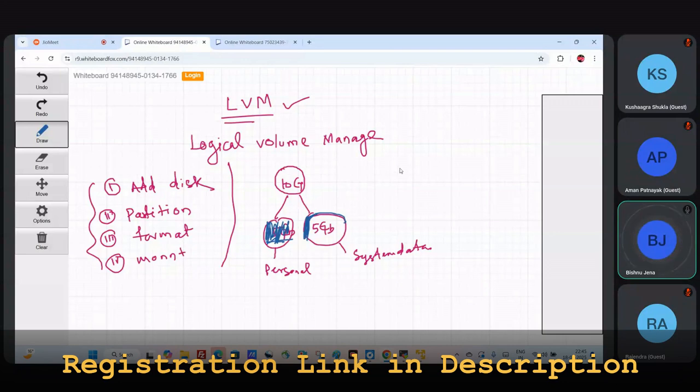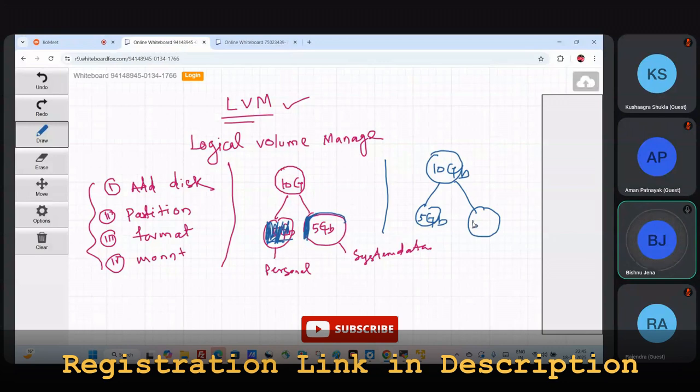LVM configuration means this is a 10 GB disk. I have created one partition having 5 GB. Another partition 5 GB.